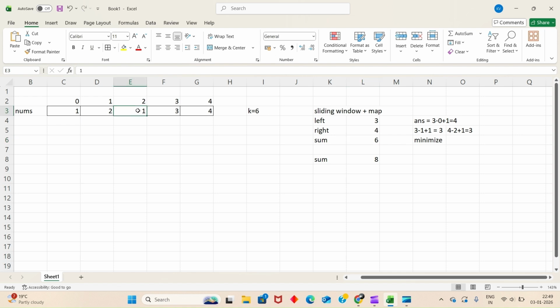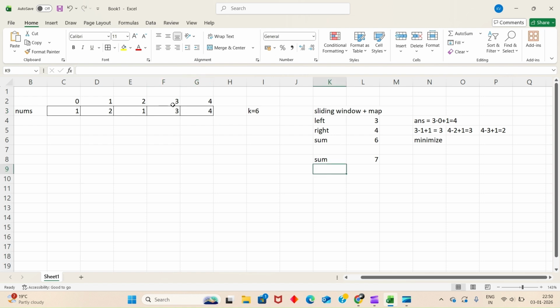we will subtract this one. Okay, so my sum will be 7, and still I have this. So I will check again. I want to minimize. So what we will do is again 4 minus 3 plus 1 is what? 2. Okay, two size subarray which has distinct elements and the sum is greater than or equal to 6.